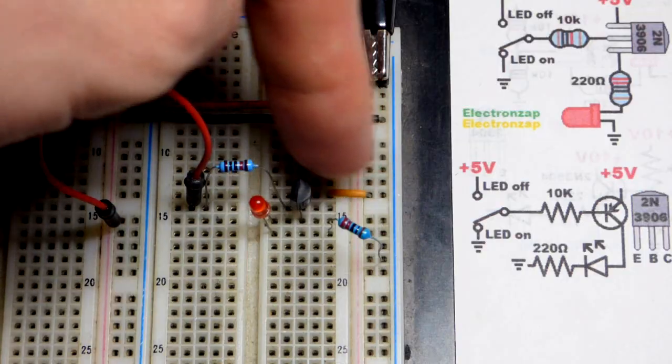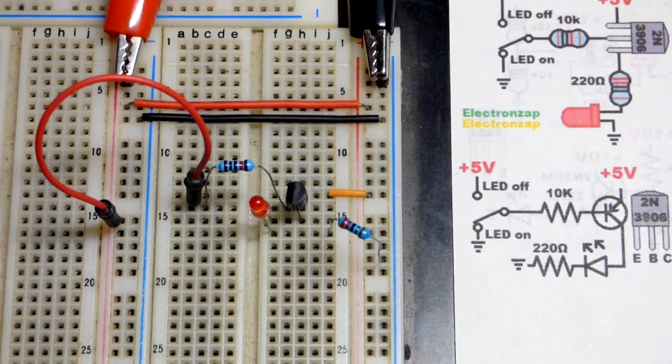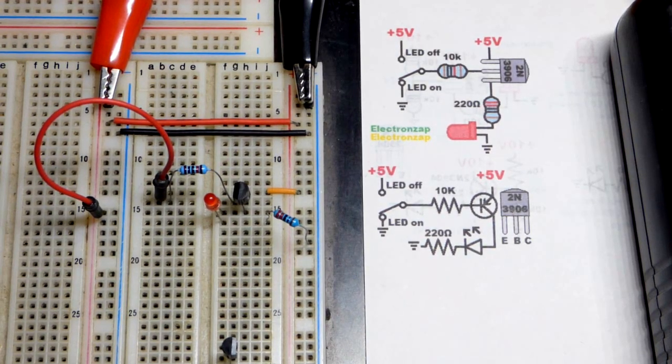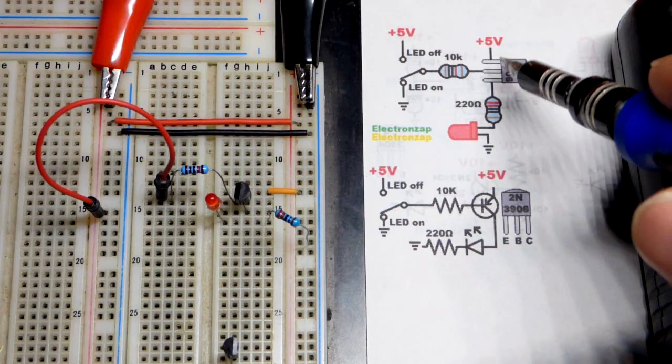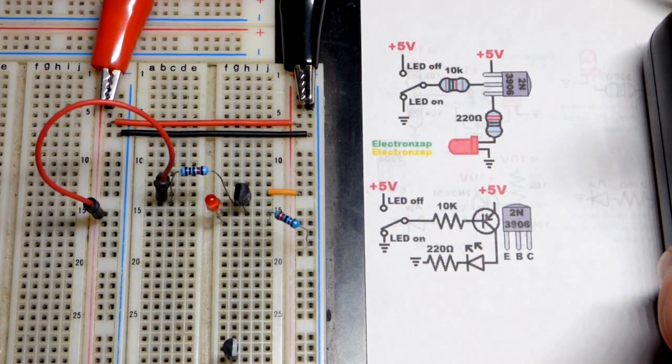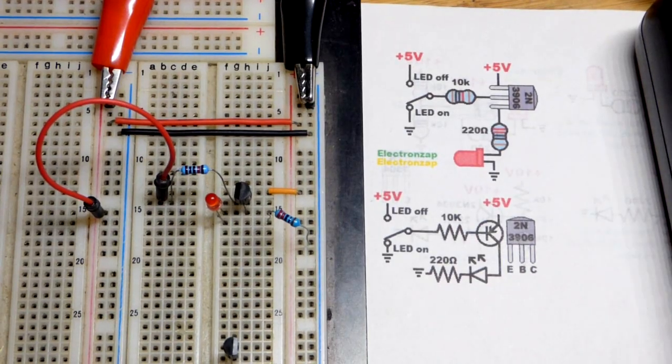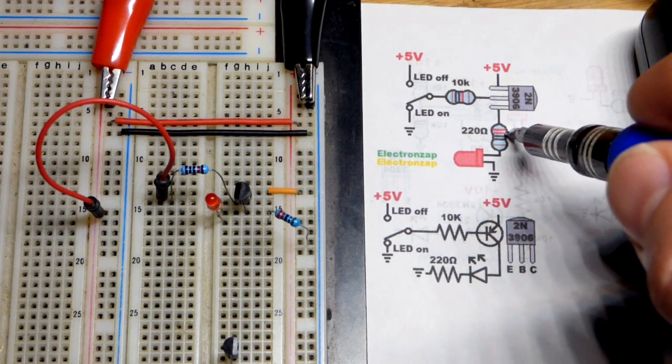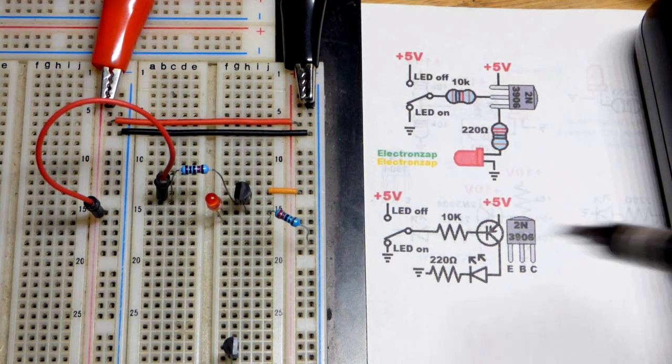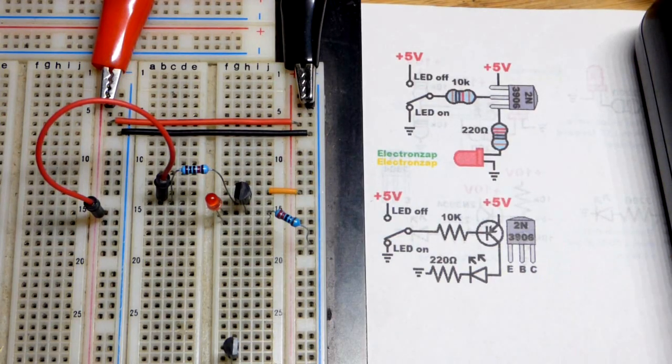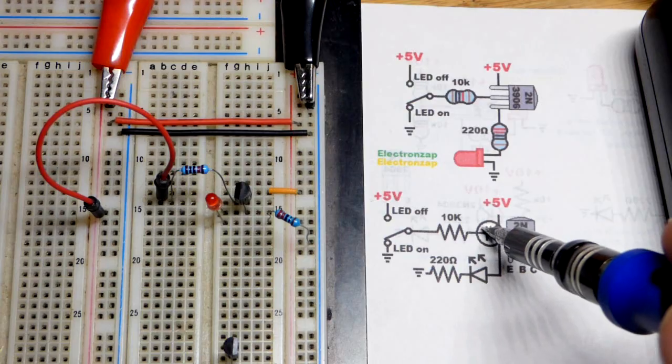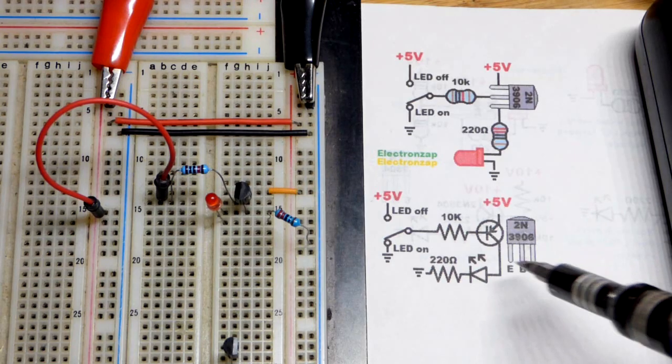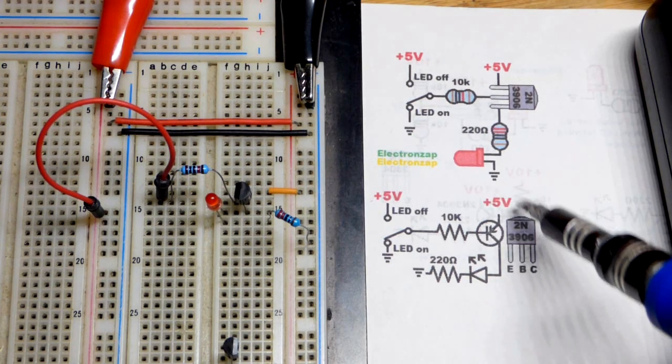I just plugged this into place like I had the NPN, not thinking about I gotta turn it around because polarities are opposite, the current flows through it in the opposite directions. I think that is really about it, I think I covered everything. I got a pictorial there, I made this diagram so I could put it on my website, then you could just see the circuit right there. But if you want to watch the video as well then you could do so. That's about it, again that's the emitter where the arrow is.